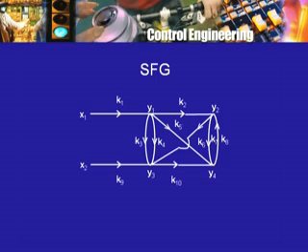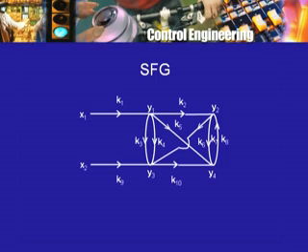I am going to label the transmittances in just some arbitrary order as k1, k2, etc. So, how many edges do I have here? This is k1, k2, k3, k4, k5, k6, k7, k8, k9 and k10. So, I have 10 edges and 10 transmittances, and there are these 4 nodes y1, y2, y3, y4 which are not input nodes, and there are the 2 input nodes x1 and x2.